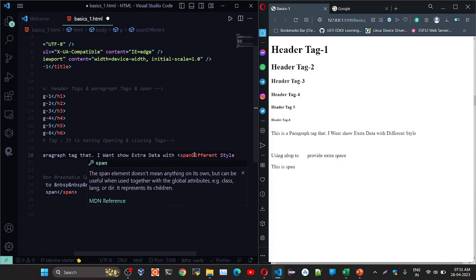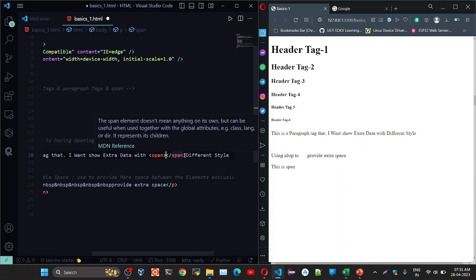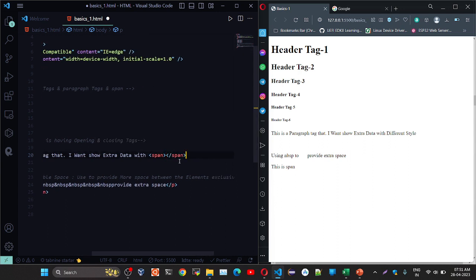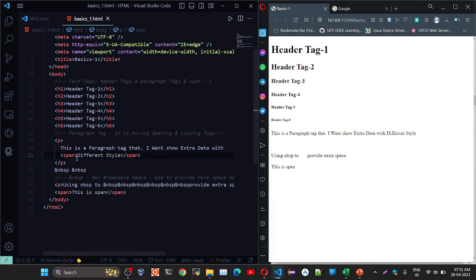Wherever we need to define some other style, we can use the span tag inside any tag. For this we can provide some style. So now I'm going to make something. Don't worry about these style attributes.